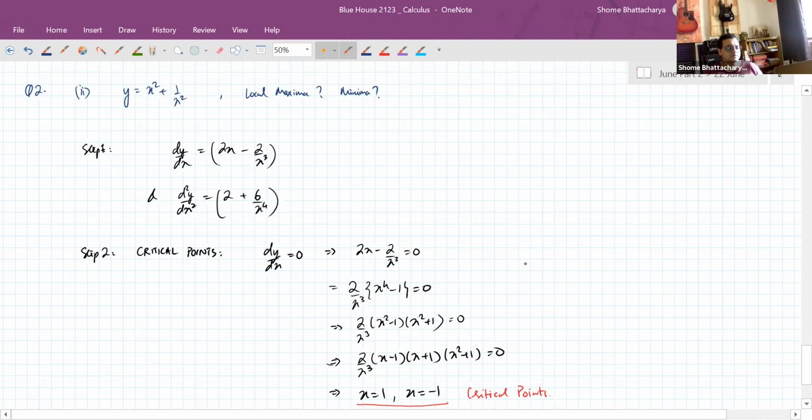Now let's come to the third step. Let's analyze the second derivative's value at each of these. You can see at each of the critical points, what is the value of second derivative coming out to be? It's coming out to be 8. Because you have x to the power 4 here, it doesn't matter whether it's plus 1 or minus 1. So it's positive. That means these are both which type of points? They are local minima type of points. Very strange situation here, and I'll discuss why that is happening.